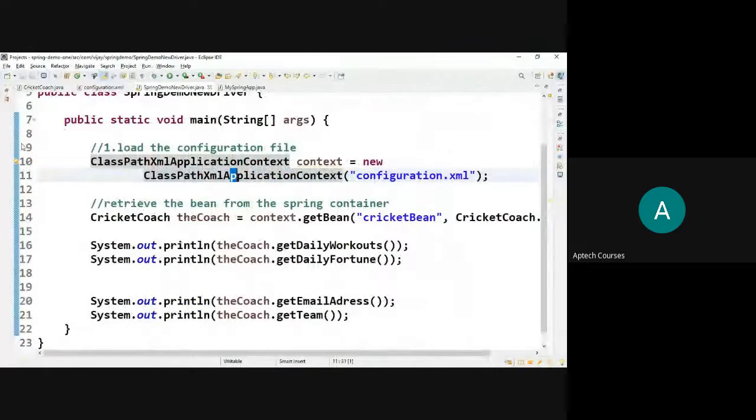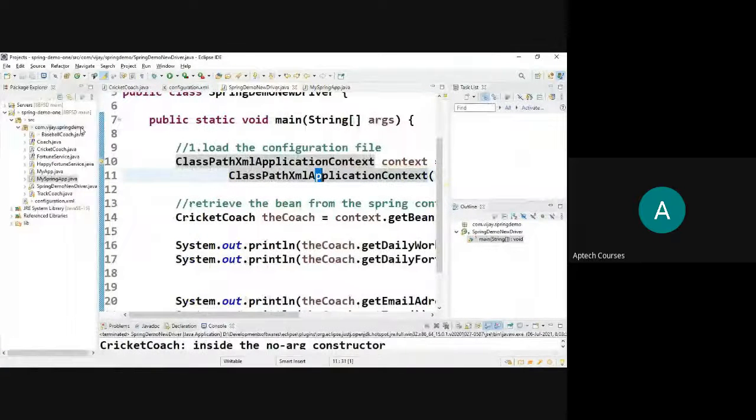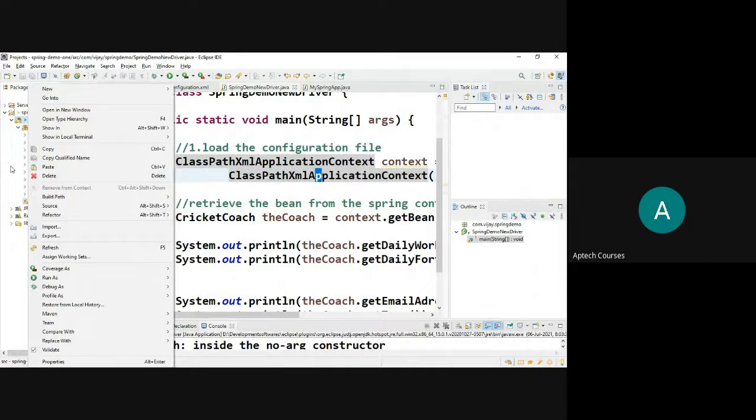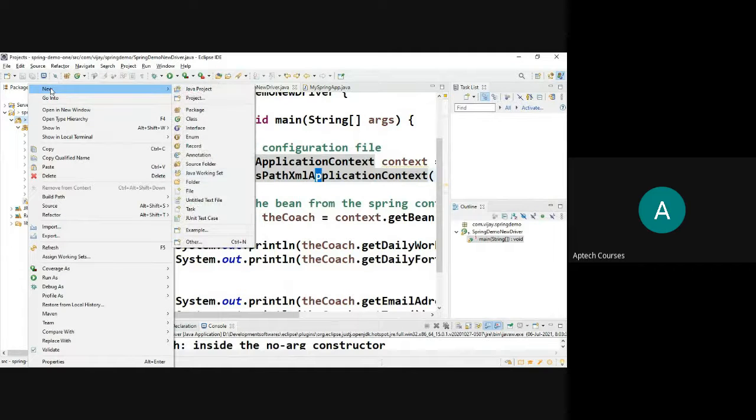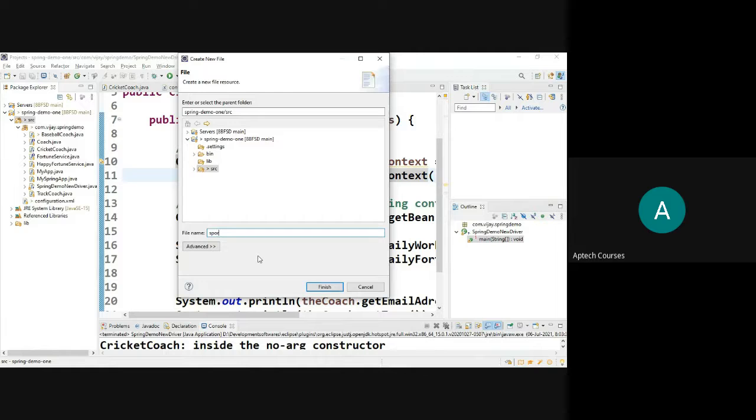I'm going to create a property file. Right click on this src. You should create the properties file in the src, not in the package. New, file, sport.properties. Name the file sport.properties and hit finish.